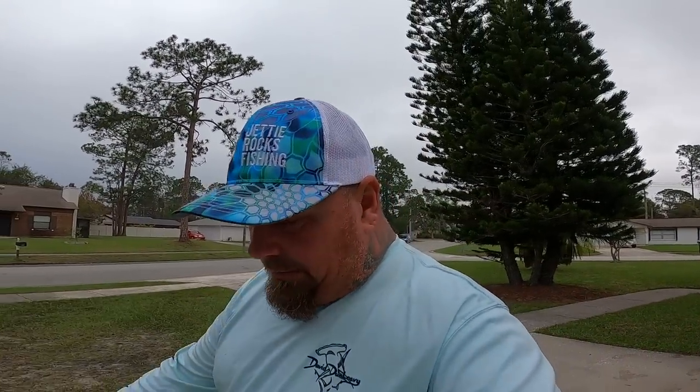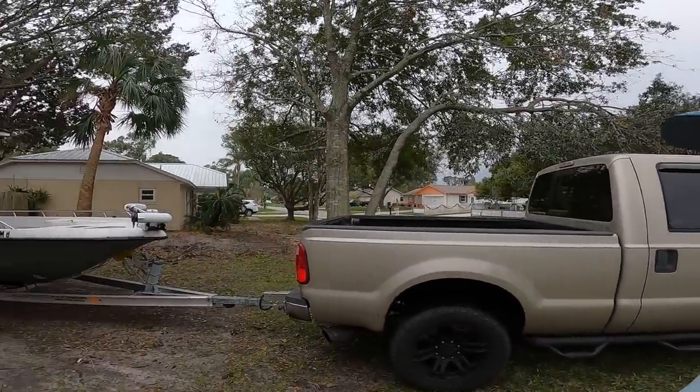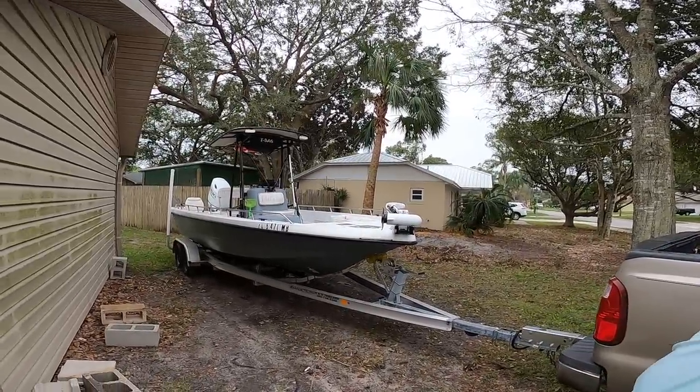I had no plans for the day, so I decided I'm gonna go fishing, y'all. So I got the truck and the boat ready, and we're gonna do a typical day of fishing with me, or just a typical day of fishing in general. This is how I plan out my day, how I start off, how I do things. So I'm just gonna show you guys to give you a little bit more insight of how we do it. So hopefully you guys will enjoy the video, and we're gonna get to it, y'all.